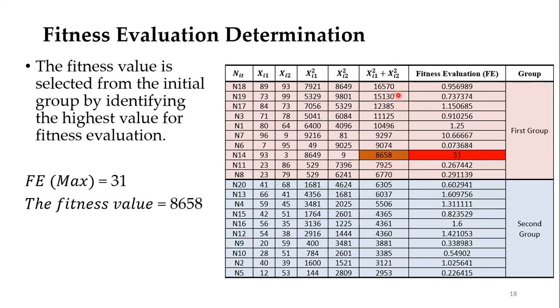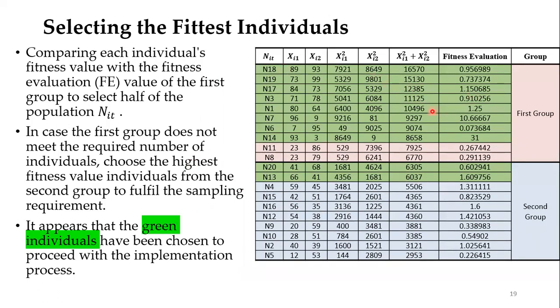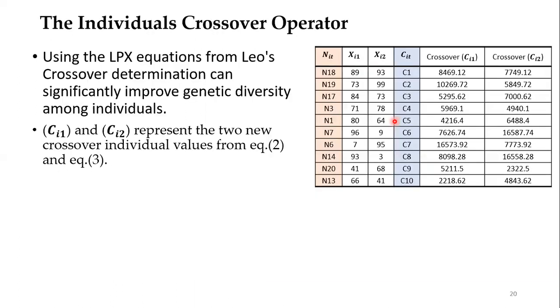So we're going to compare all individuals' fitness values against 8,658. If they are bigger than or equal to 8,658, they will be selected in the first group. If not, then they will be kicked out, and instead we will select those individuals from the second group. Now here in the green, those selected are higher than 8,658. You can see those are all higher than this one. These two are lower, so these ones are kicked out. Instead, we will take these two greens from the second group and lift them up to the first group, and then we will have 10 individuals. So the other 10 were kicked out because their fitness is less than the highest fitness.